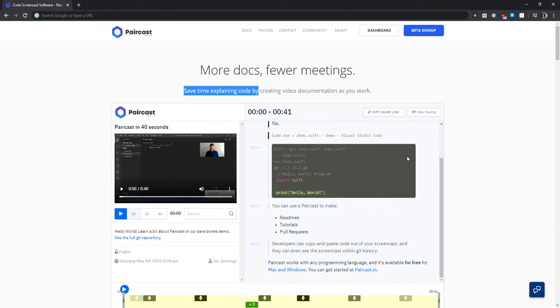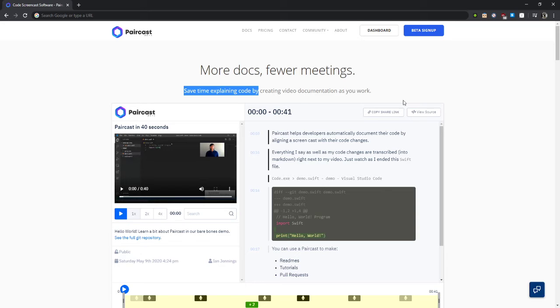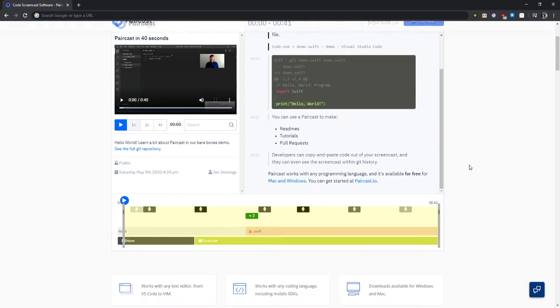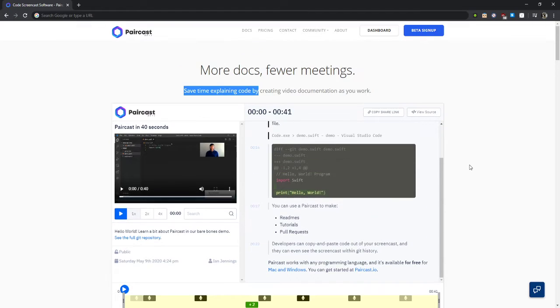Instead, what you should do is take a screenshot and annotate it by hand, or you can scribble on it with your pen and give it some kind of touch where you show the various parts of Paircast. That's a much better approach than doing just like, hey, here's everything, good luck.